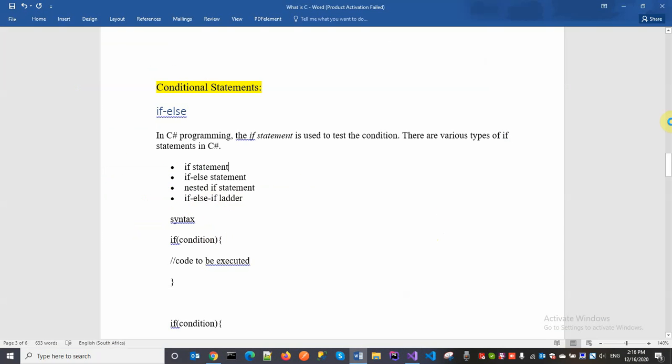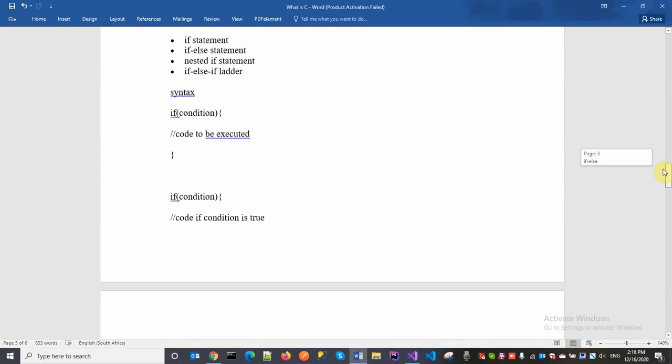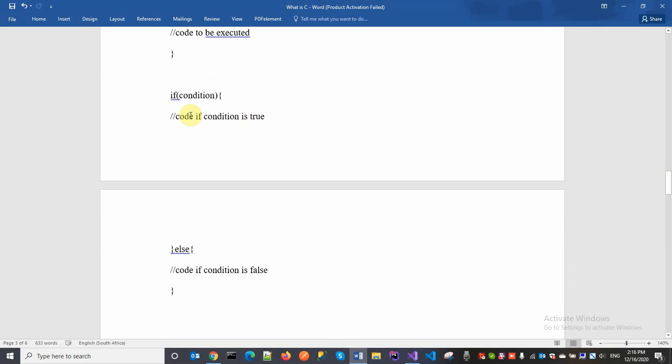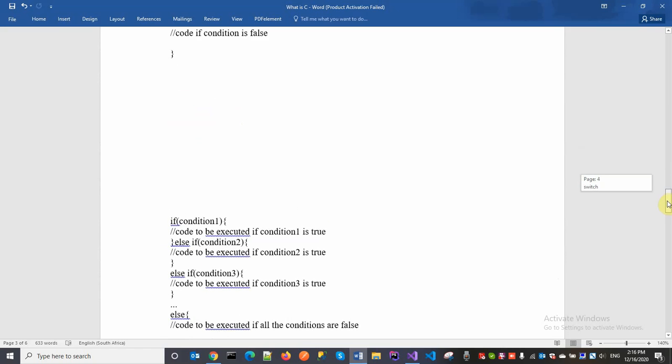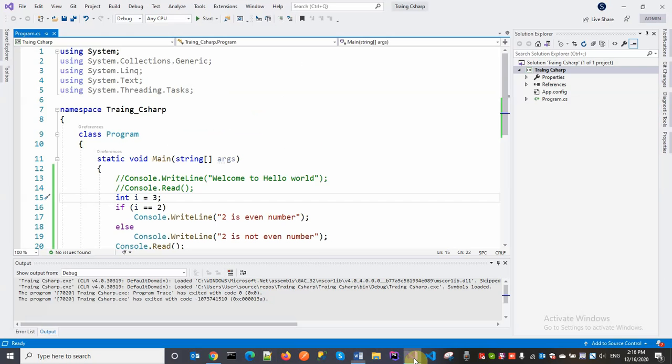Okay, nested if statement. Here the statement is nested if. This is an if condition inside an if else condition. If condition, the if part, otherwise else, if condition. So this is an if else. Next one, this is the nested condition. If condition, we write code to be executed here. Else if condition, else code. Again else if condition. This is the nested else condition. Okay, let us see how to write that nested condition.